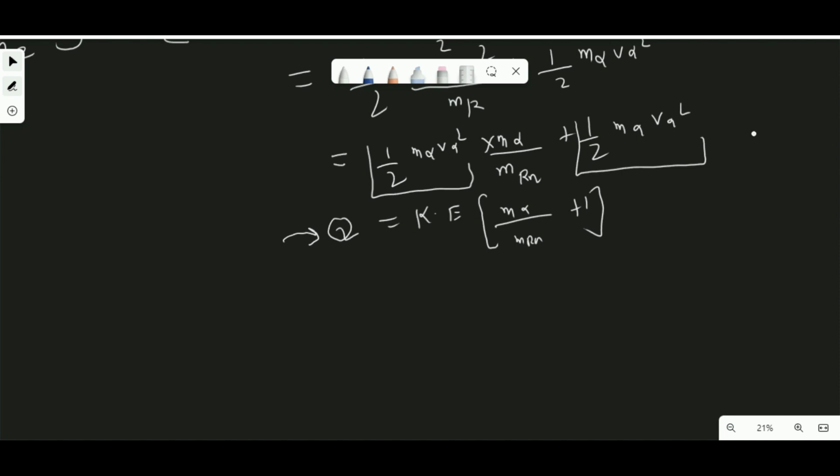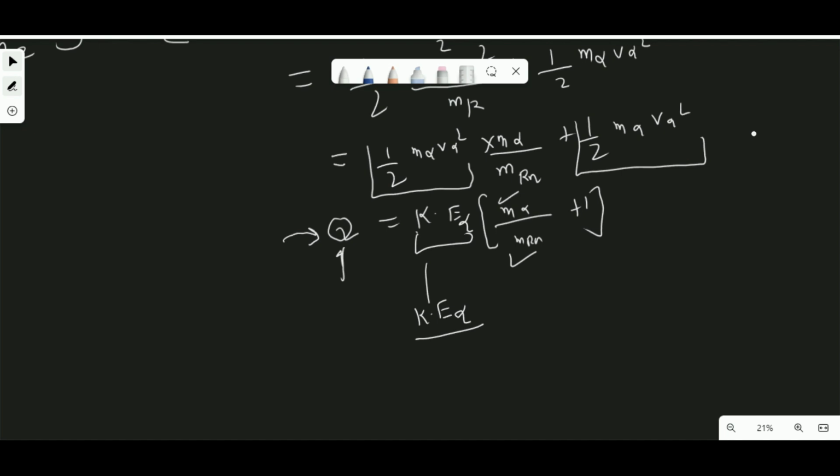And we know the various methods, such as mass defect and rest mass difference, which we use. We will shortly solve this numerically. So far, what we're doing is basics. This is known to us: m alpha is known, m Rn is known. We will be able to find the kinetic energy of the alpha particle with the help of this formula.